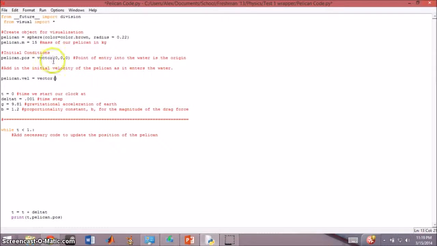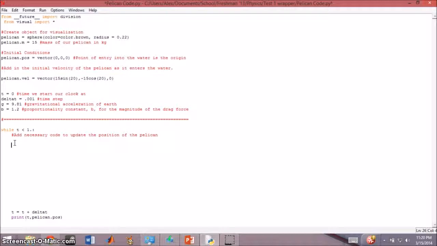Alright, so here we've got all of our code that we need to build our answer to the problem. So our known information we're starting out with is the known mass of the pelican, 15 kilograms, and its initial position being that of the origin. So our first step is to find the initial velocity of the pelican. Well, we know that if you multiply the speed of the pelican times the respective sine and cosine of the angle, you can derive the components of each direction of velocity. So we can go ahead and do that here, and then we get our initial velocity.